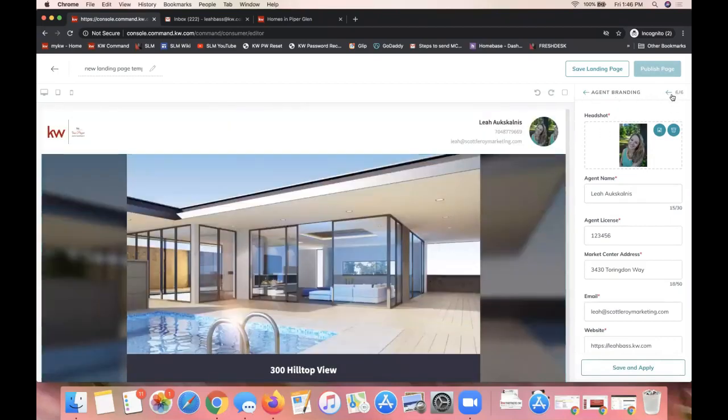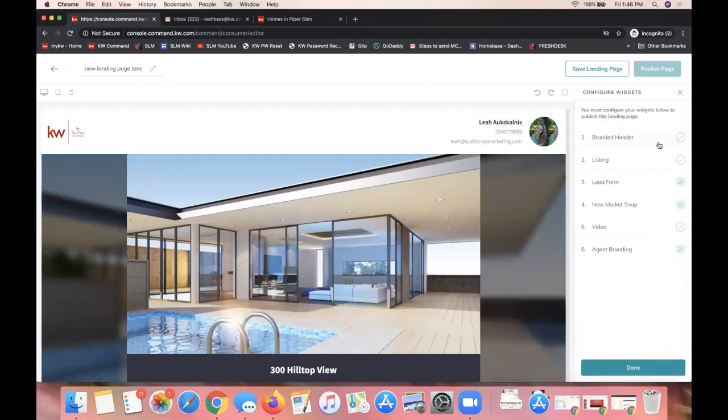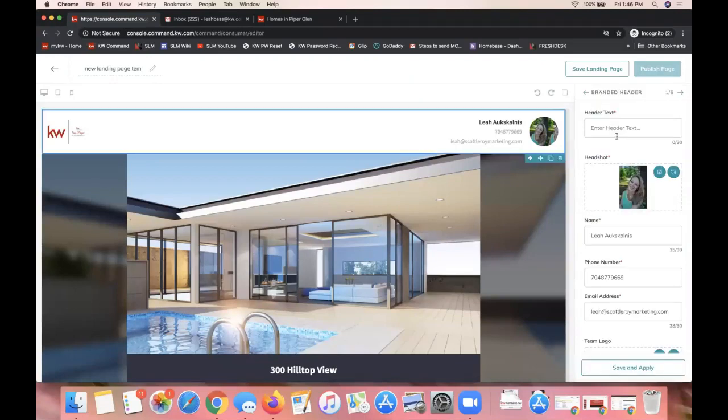So I want to start at the top. It started me on the last one, I think. Feel free to start wherever you are. I'm going to click the back button next to the widget name, just so I can show you guys that all the widgets show right here. So here's a list of all the widgets. I can see the green check mark next to the ones that are already done. I don't need to do anything for those ones. I'm going to start from the top to work my way through the widgets to go ahead and finish that up.